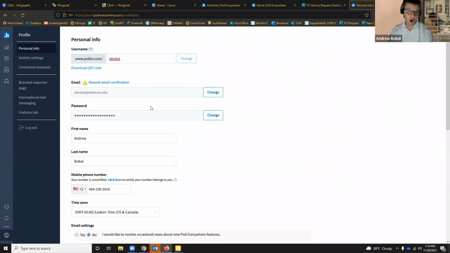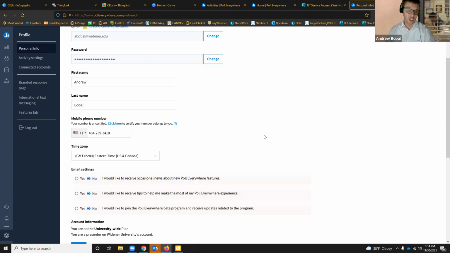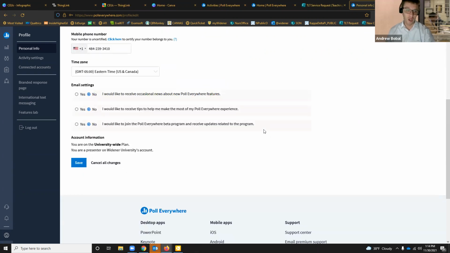I think as far as the rest of the settings on the profile page are pretty self-explanatory. As far as your email address, your password, your phone number, things like that. You're certainly able to sign up for other kinds of tips and things. I have that stuff set at no because I'm in here all the time anyway. But if you're fairly new to the system and you don't mind getting flooded with a couple of emails here and there, no harm in checking yes, so that you have the latest correspondence.